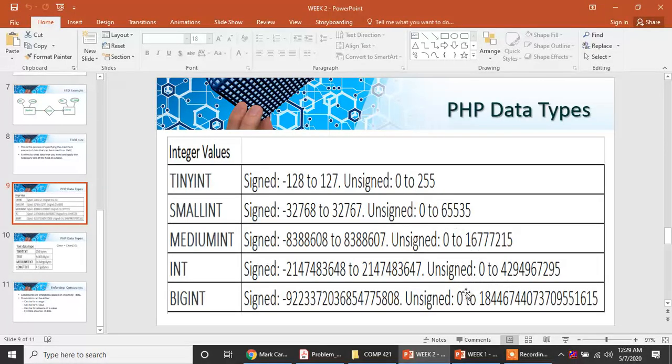So if unsigned, positive data; if signed, positive and negative data. The more you move up the integer types, the field size increases. The biggest field size here is the big int. So that's for the integer value.